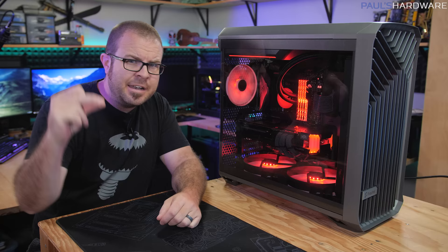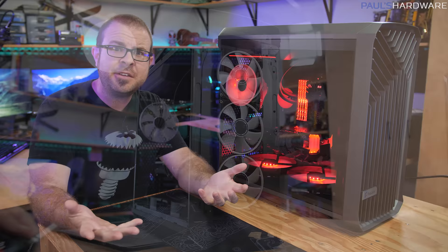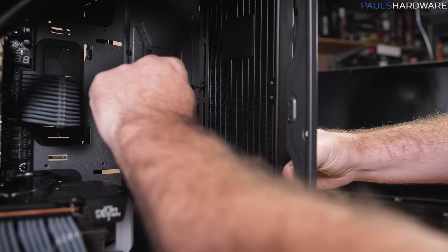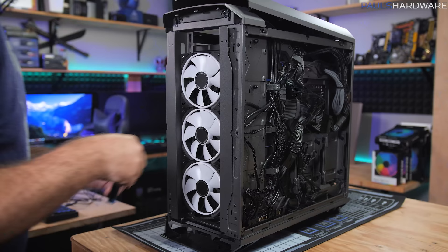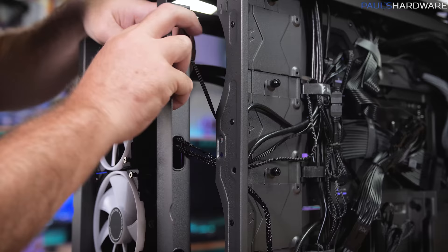Just as promised, I'm back — system's put together and fixed up just right. The first step was fixing my somewhat embarrassing mistake of mounting the fans and radiator improperly on the front brackets. Fortunately I was able to unmount the whole thing with just four screws without undoing too much cable management — only had to snip a couple of zip ties. I removed each bracket individually and shifted it forward to sit between the radiator and fans instead of on the outside. By doing one side at a time I kept the unit together. I had to do a little finagling to get the brackets in the right position, but the major cable management in the back was untouched.